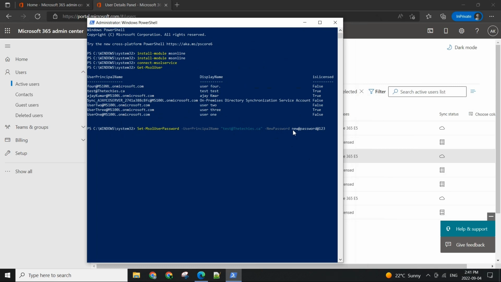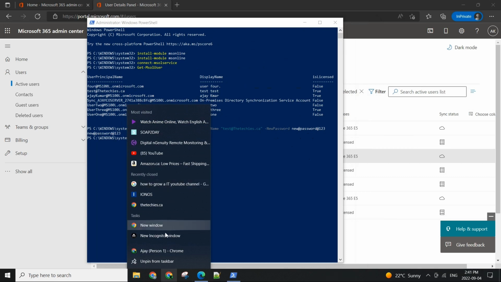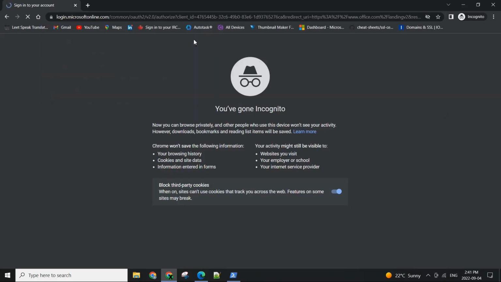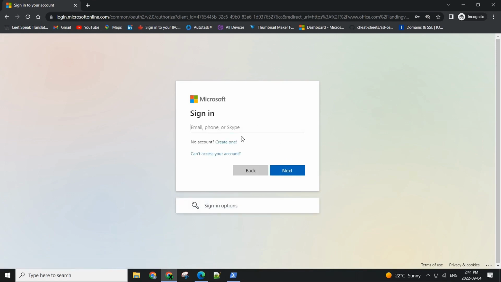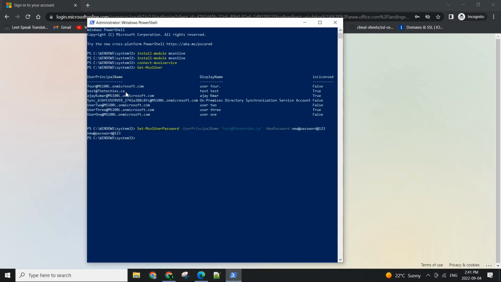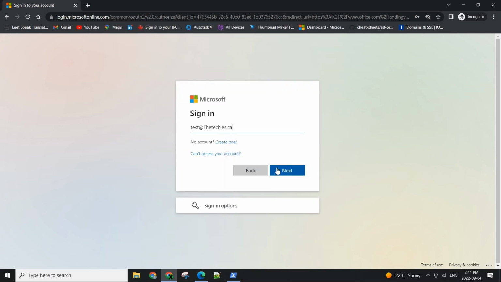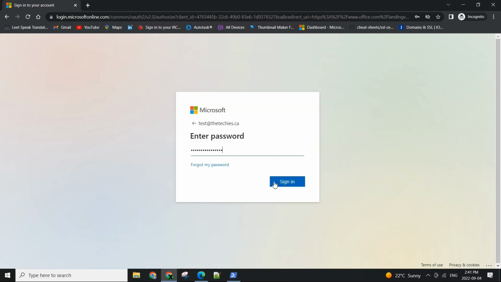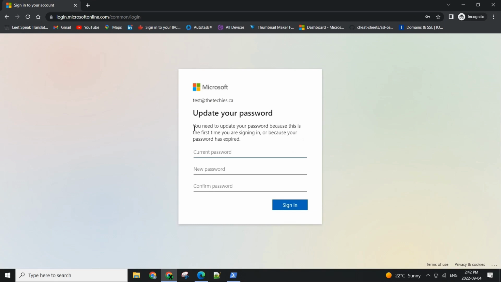However, when I log in, it's going to ask me to create a brand new password. So basically, it's going to treat this password as a temporary password. Let me just go ahead and show you. So I'm going to hit enter here, and that's successful. So I'm going to open up a new private window here on my Chrome browser. Go to portal.office.com. That's how you log into your Office account. Enter the email, test. The password we set it to is this one here. So just copy pasting it. And see, this is what I meant.